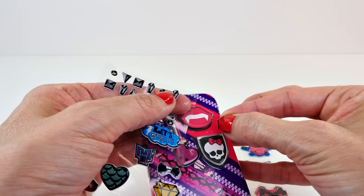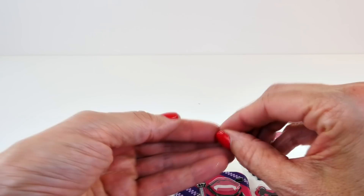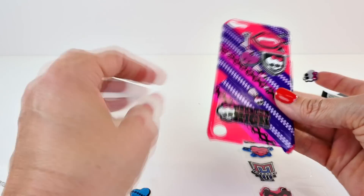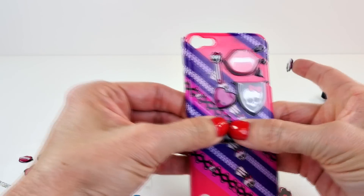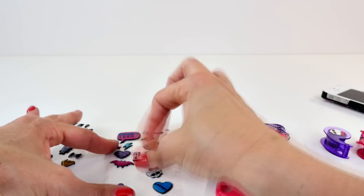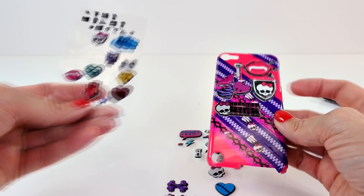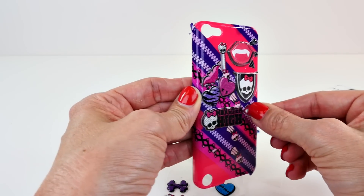I think we need some little ones — some of these tiny ones to kind of fill in around here. Maybe we'll do this one down here. I probably should have done that one up there to cover up that corner. I wonder if I can peel this off — oh yes, there's still time! I think that looks better. It's not straight though, that'll drive me crazy. I'm going to put the little skull back, and maybe we'll do this one — this one's really cool. Since we have two of the skulls, I'll do two of the fangs, like that.